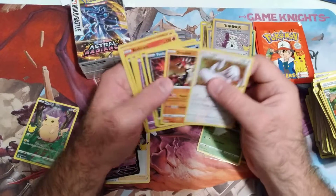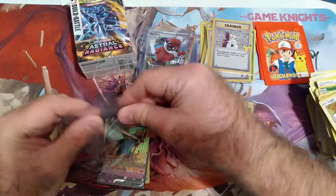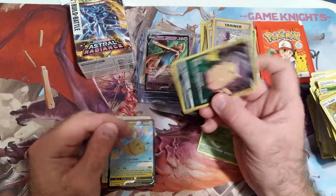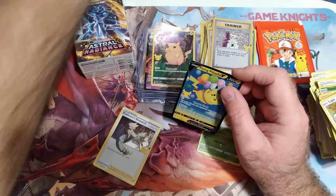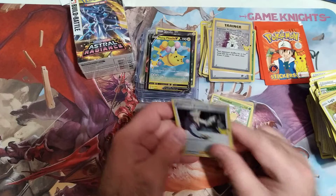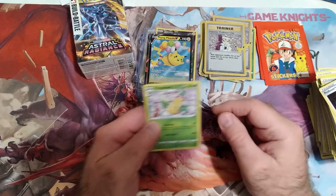Let me look back through. If it's a V I'm gonna put it in a sleeve. Definitely if it's a Pikachu — it's a nice Pikachu, I'm putting it in a sleeve. Pikachu here, we're putting it in a sleeve. We like our Pikachus. And this is Professor's Research, we're gonna put that there, that's fine. And that's an older one — oh no, it's not an older one, we'll put that there, it's fine.